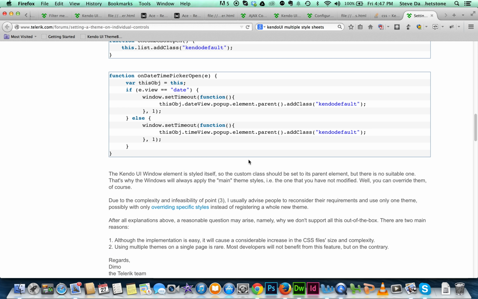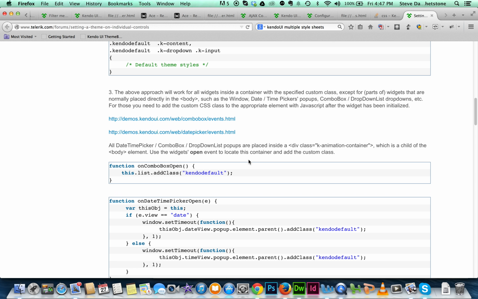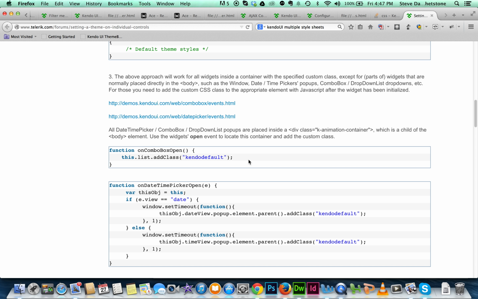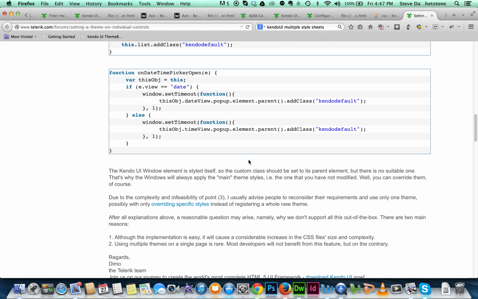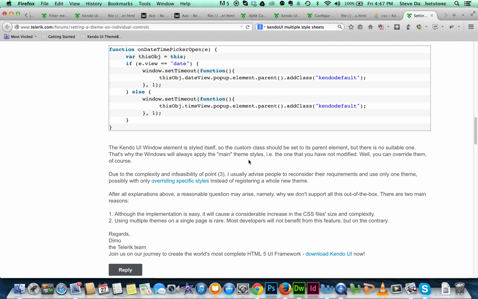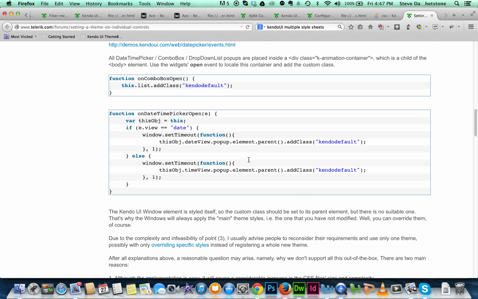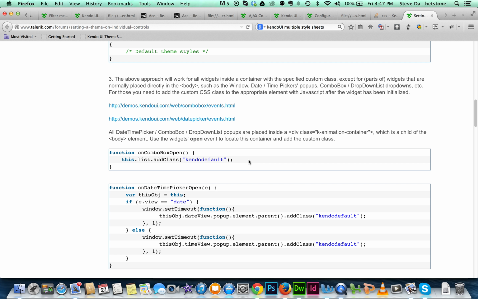So I'll have one blue. Oh, it's saying the same thing basically. Oh, look, this even tells how to change all of a certain type, like all the time pickers at once, using some JavaScript. So I could style all of my JavaScript using one style sheet and not another, something like that.